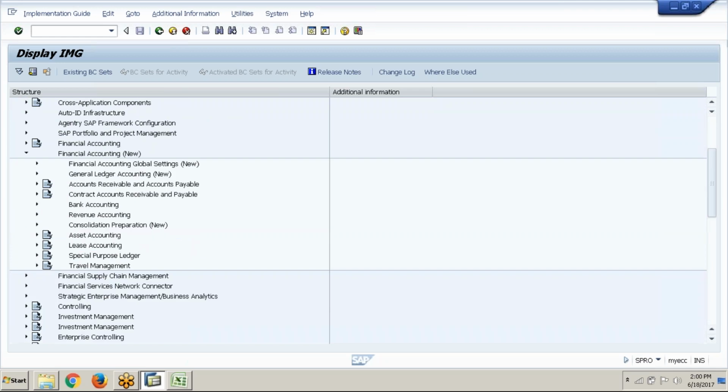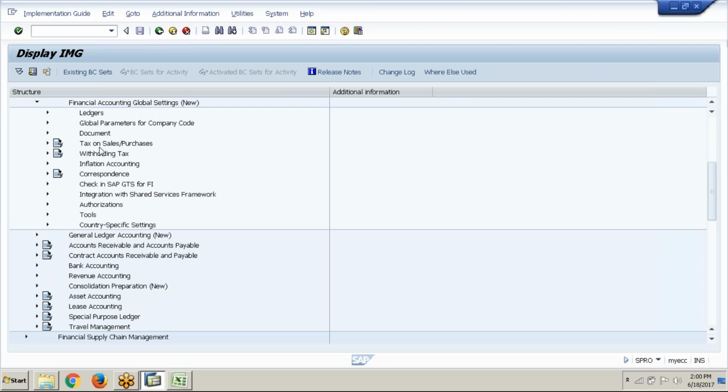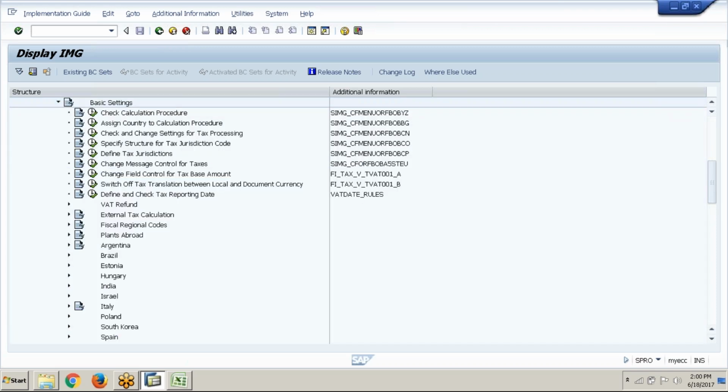Financial Accounting New, Financial Accounting Global Settings New, Tax on Sales and Purchase, Basic Settings, Check Calculation Procedure.